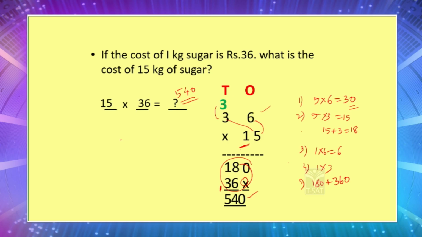So, once again I will write it in a very simple manner, 36 into 15. First I have multiplied 5 into 6, 30, 5 sixes are 30 and carry 3, and 5 threes are 15 plus 3, 18, and you put here 0 or a cross mark, and 1, this is tens, actually 10 sixes are 60, so 60, or 1 six is 6, and 1 three is 3. So you add this, 4 and this is 5. So 540 we get. Okay.